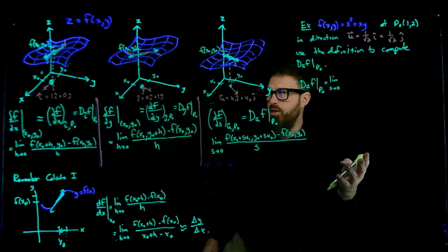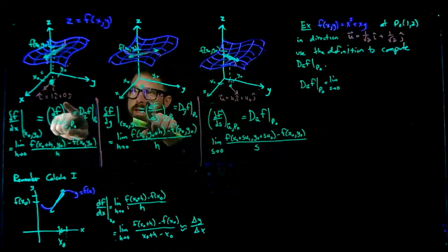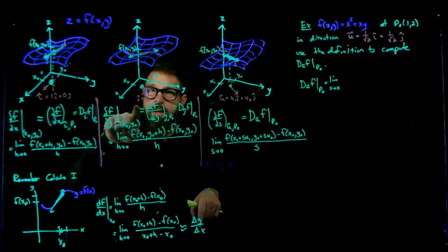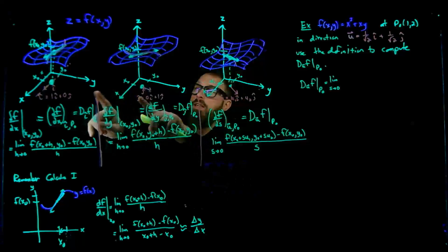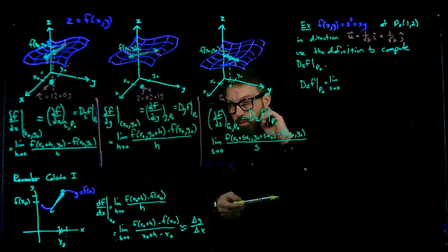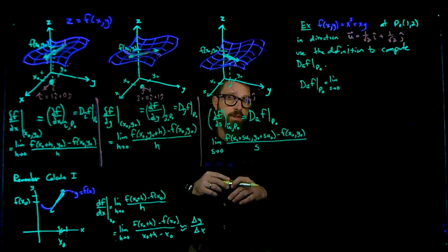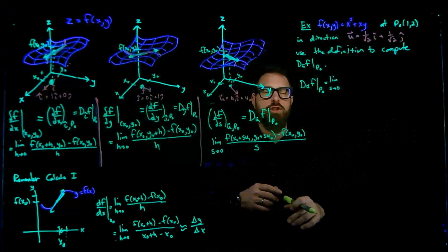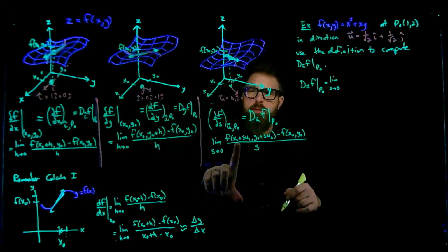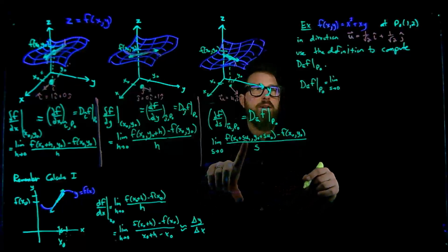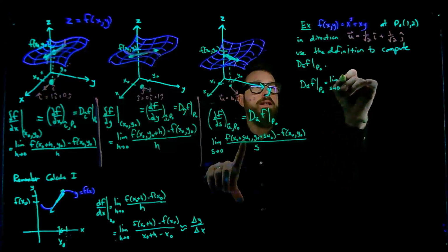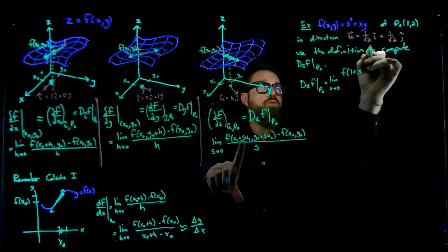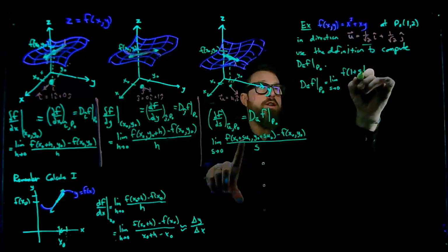Now, I said it has to be in terms of a unit vector, and we can see that i and j essentially are unit vectors because i is 1i plus 0j, and j is 0i plus 1j. So just like these had to be unit vectors, this does as well, and we'll see when we show the chain rule why the unit vector is needed. We don't want to stretch it; we essentially want to just change its direction. Okay, so it's going to be f of x naught plus s u1. So I'll write it in this f notation first. Well, x naught is going to be this 1 plus s, and u1 is going to be the i direction, so this is going to be 1 over root 2.